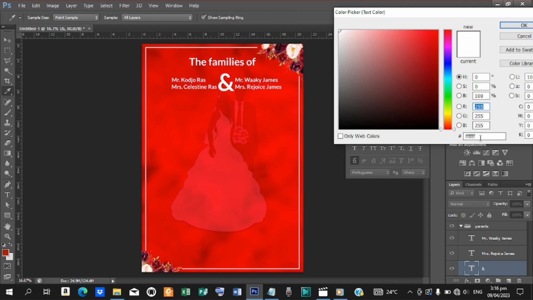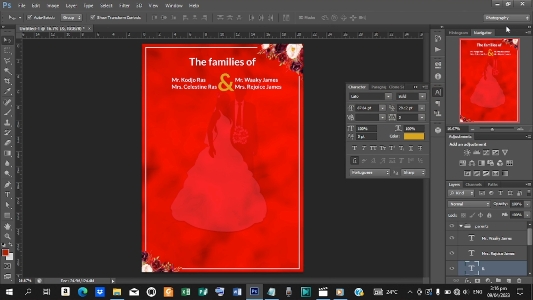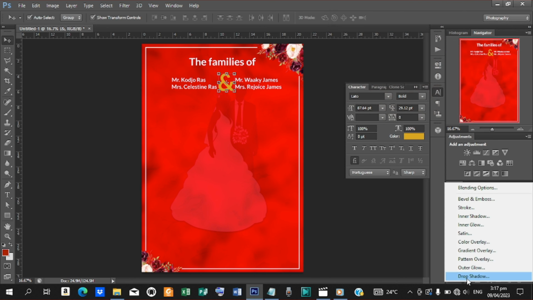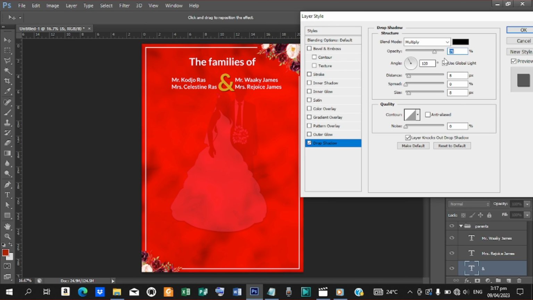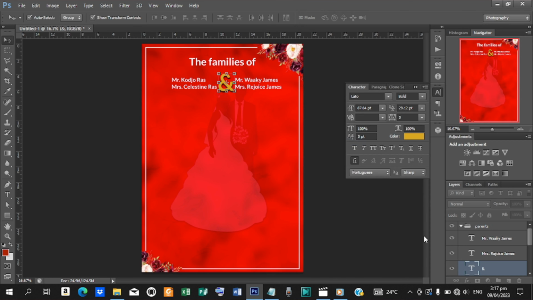Let me try and see if my color will work. So this color is appropriate, and then as usual let me drop a little shadow for this. Okay, and then the spread has to come out a little bit, the distance and the size, to something like this. And let me change the angle to 90 degrees. All right, I think this is okay. Okay, so this is cool over there.